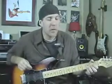And then start to include those in your songs. Any song that you're learning, if you have enough time when you're coming to a D, I want you to start throwing in the sus2 or the sus4. If you're coming to a D minor or an A minor or an A or an E or any chord that you know an embellishment for, I want you to start peppering it in if you have enough time and if it's going to enhance the song. Don't just throw it in there for throwing it in there's sake. It's got to make musical sense and sound good.